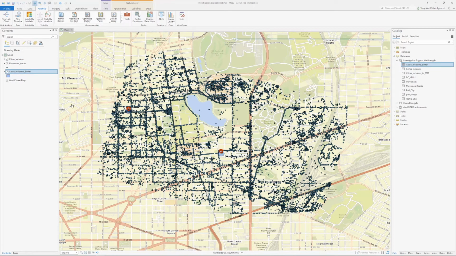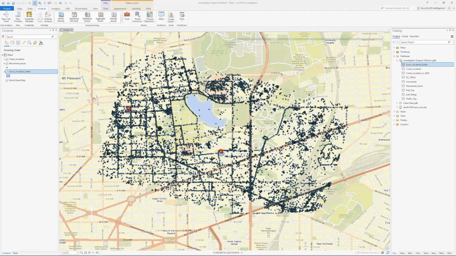The next tool requires our layers to be time enabled. This is done to identify a field or fields in the data that represents the date and/or time that corresponds to each feature in a layer. This is done by right-clicking on the layer from the Contents pane and selecting the Time properties.